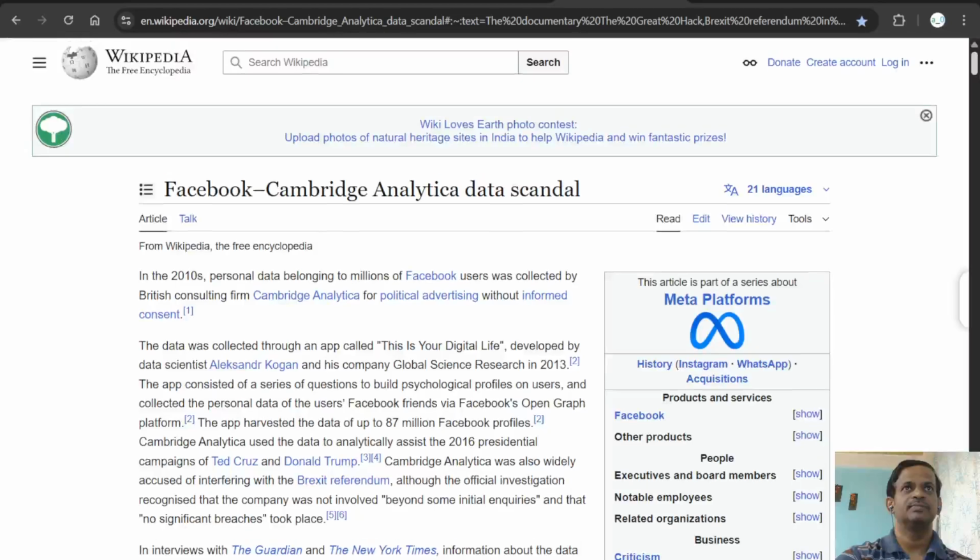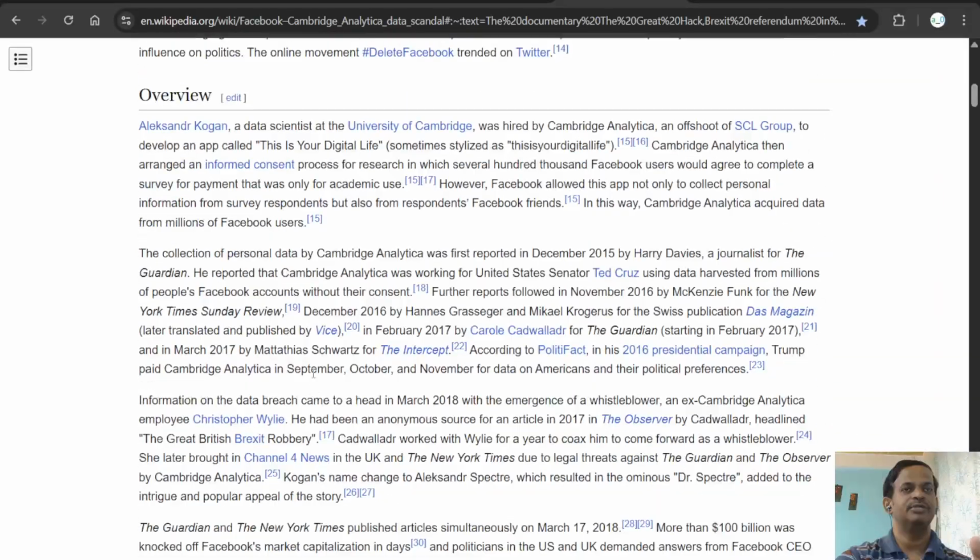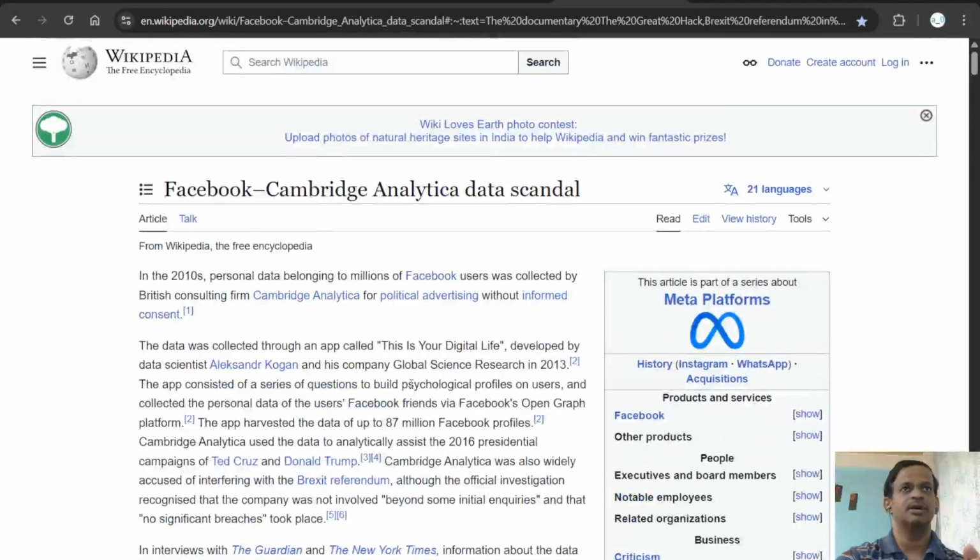This agency used Facebook's data, and it was said that if you like even a single post, or your friends do, they may be able to create a complete profile about you, like your habits, which political party you like, and your demographic profile as well.